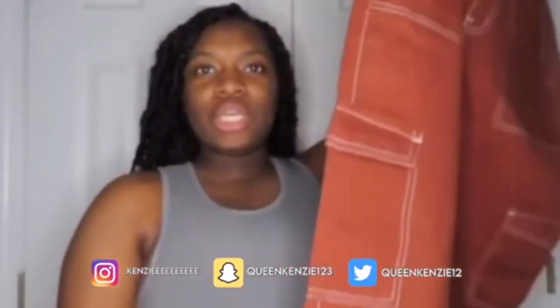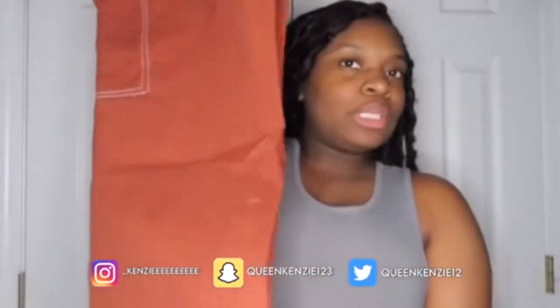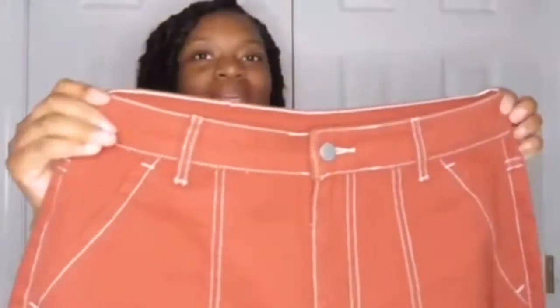Oh, this color is nice! The waistline looks a lot smaller than the other jeans. I got these in a large as well — they're straight leg cargo pants in like a rust color on camera but actually more of a brown. They have two pockets on the front and two pockets on the side. I love this color, it's really nice. The material feels really nice too — I cannot wait to style these.